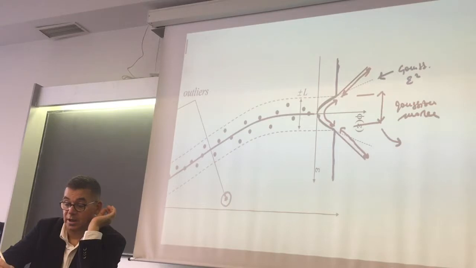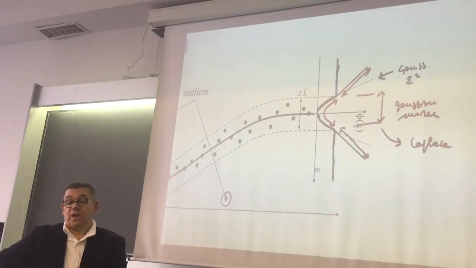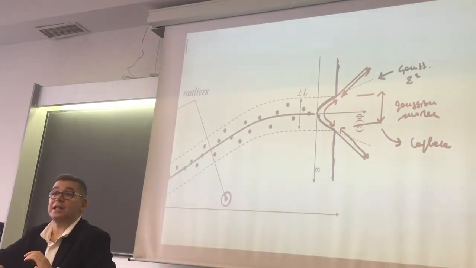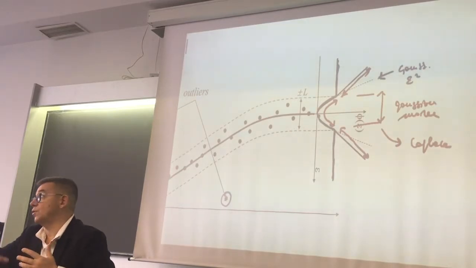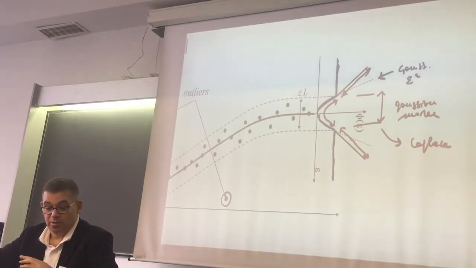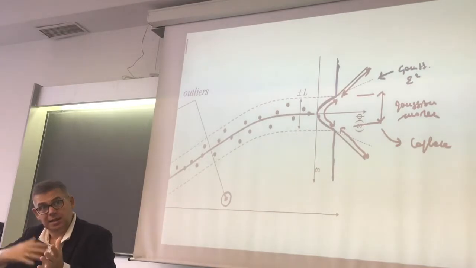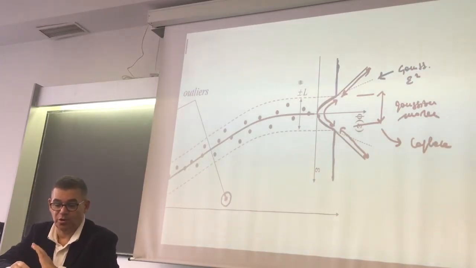Outside of the interval I'm using Laplace. Now, if my penalty function is not linear, but is shaped like this, I don't have a closed form. I cannot find a closed form. So, this means that the robust methods are intrinsically iterative. Robust methods are, first of all, based on finding this interval, plus minus L.